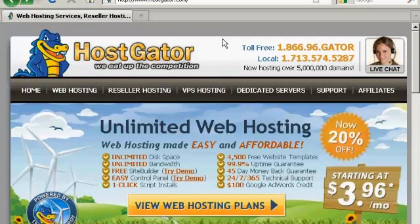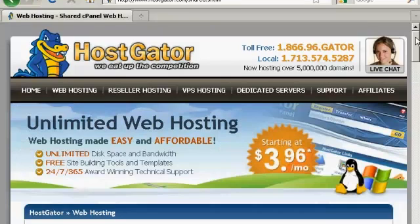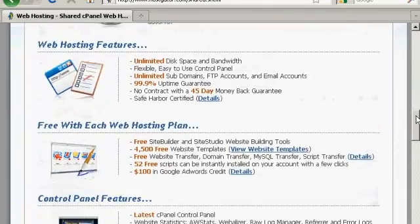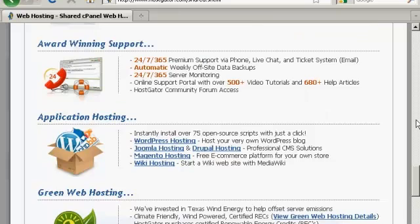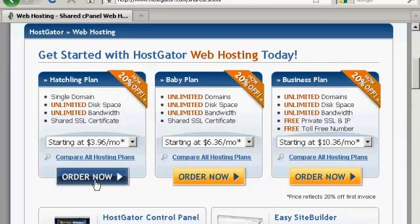One company that has an excellent reputation and ticks a lot of the other boxes is Hostgator, which you'll find at Hostgator.com. It's very simple to sign up, and their prices aren't too bad either. Come down to where it says 'view web hosting plans' and it takes you to a page showing the different hosting plans and what you get with them — for example, cPanel, MySQL databases, and software like Joomla and WordPress. If you're just starting out, you might choose their hatchling plan and click the 'order now' button.